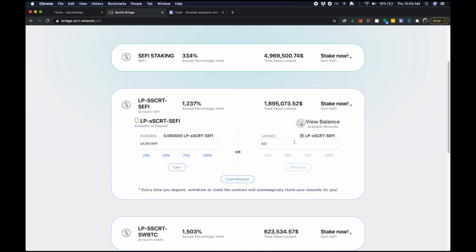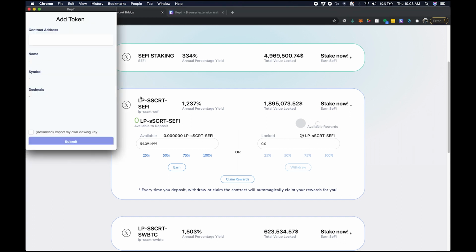All right. Now, to see the rewards that I'm getting from that pool, I need to click this View Balance button. This is going to allow me to see my SEFI that I'm earning from being in this pool. You can see here, there have been a lot of questions in Telegram as well: what are these SPY tokens, or this SPY thing in my Keplr wallet?